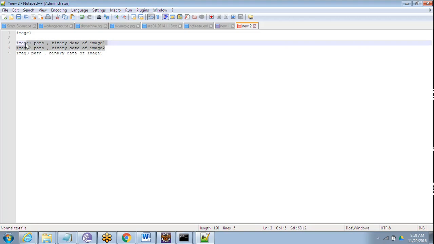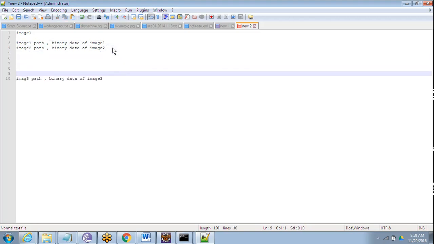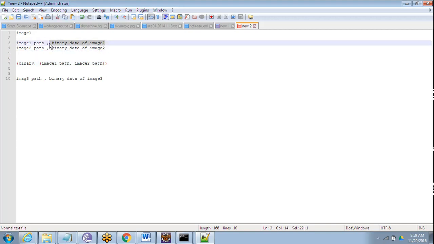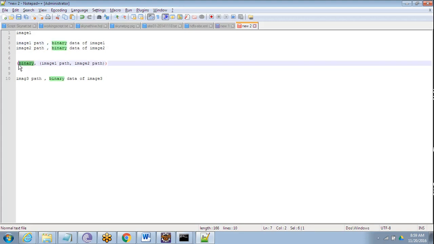the binary data for that image, comma, the list of values, and in that list you will have the image one path and the image two path, because they are identical to each other. That's why their key would be common. These two things, the binary data of image one and binary data of image two, are identical, so we are treating it as a key. For the key we'll have only a single key, but its list of values is different, because it will contain the paths of each image one after the other. So we just need to read any one of them and break the loop.